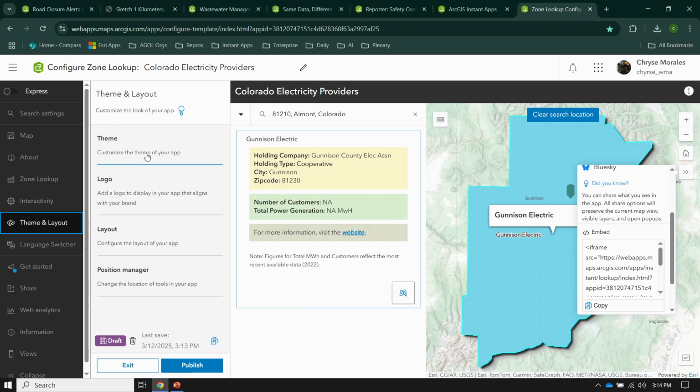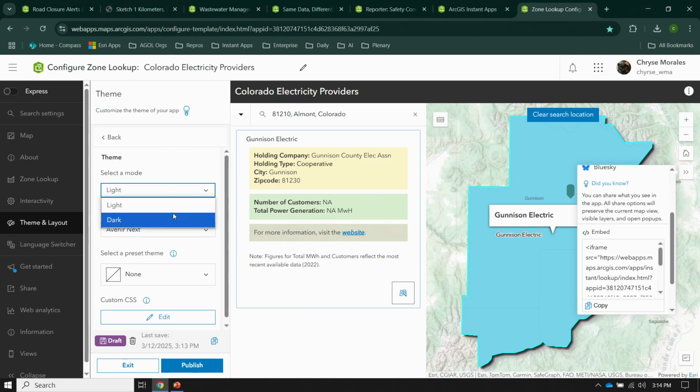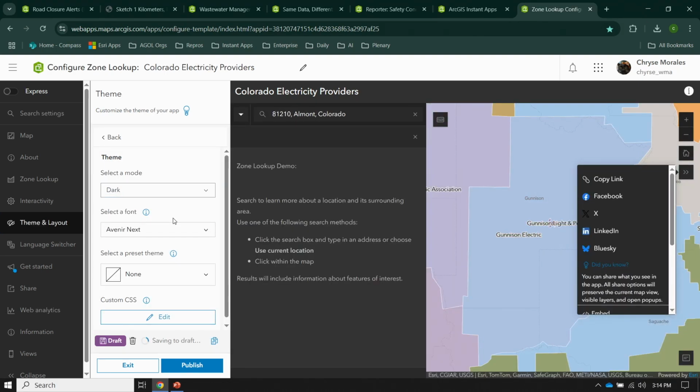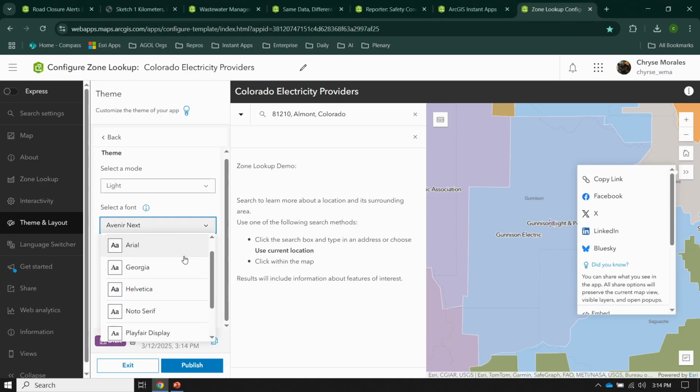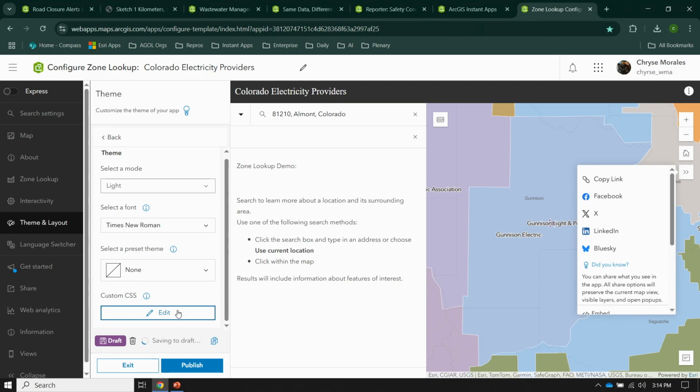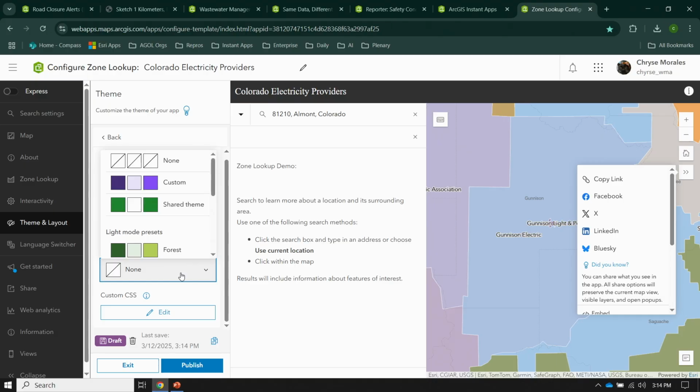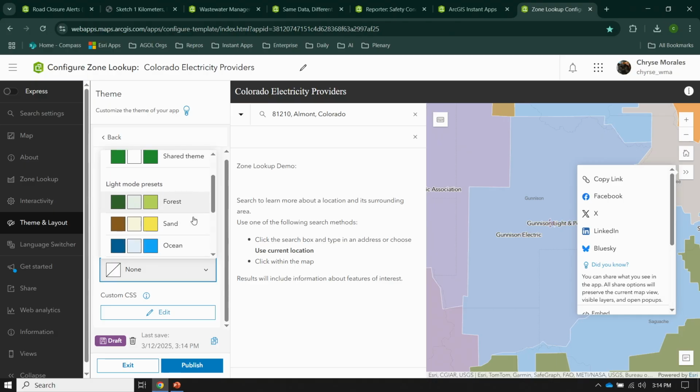In theme and layout, as I mentioned, we have light mode and dark mode for our apps, which change. You can select from a drop-down list of fonts if you need to change to a specific font. And then we also have a selection of preset modes.